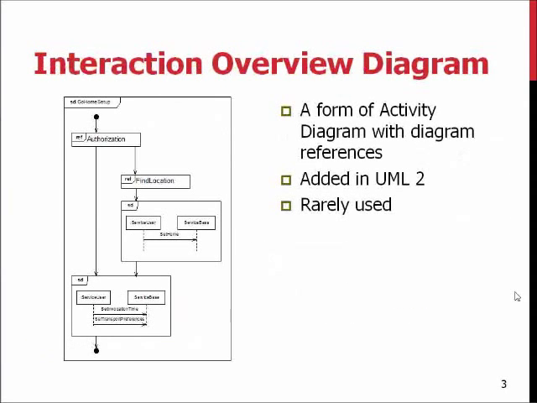The interaction overview diagram is a form of forms, as said earlier. It's basically an activity diagram with references to different other diagrams of the system. It was added in UML2 to add more support and functionality to define connections between different diagrams, since the only earlier tool found in UML1 was the package diagram.